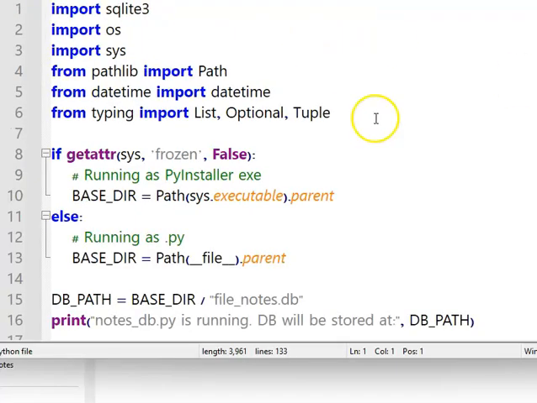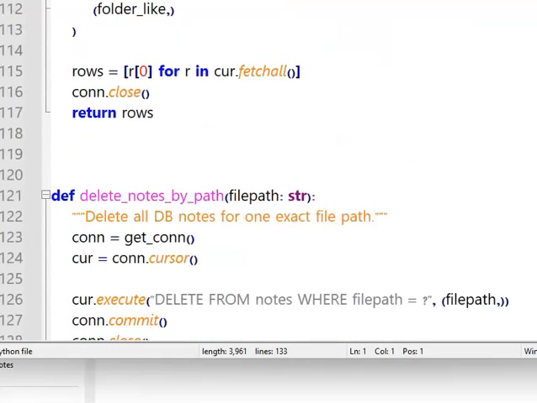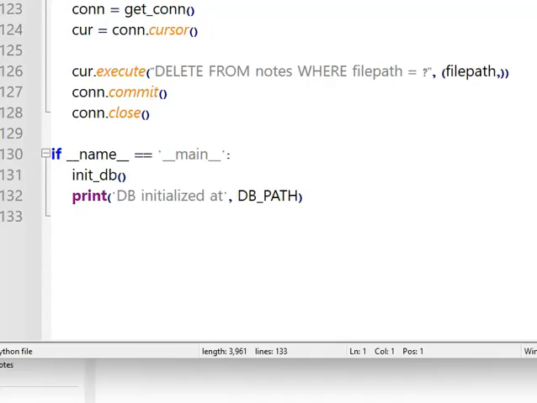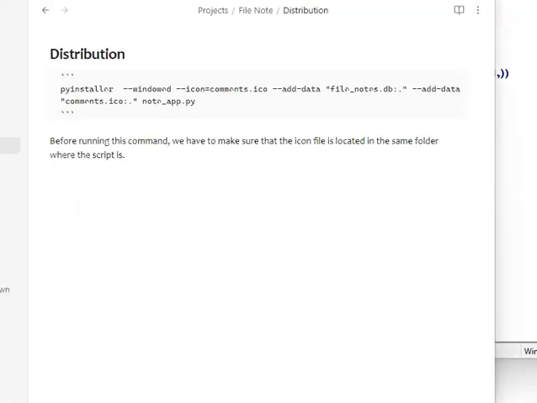And I also have another file which manages and controls the database, which is, I believe, smaller than the main. Only 133 lines of code, and other tools are, I think, less than 20. So altogether I have 5 scripts, and I wrote the program in Python.